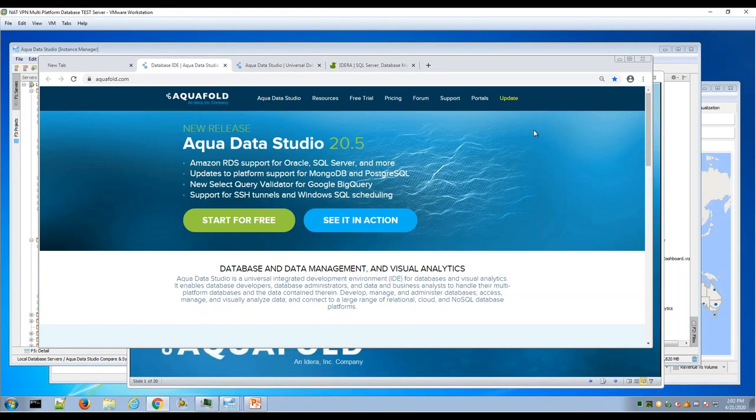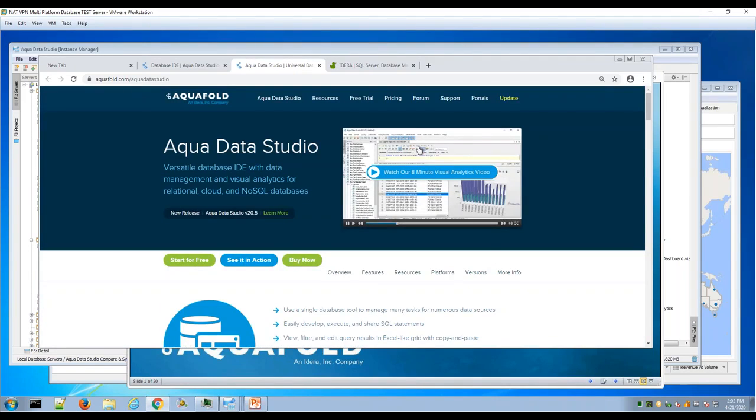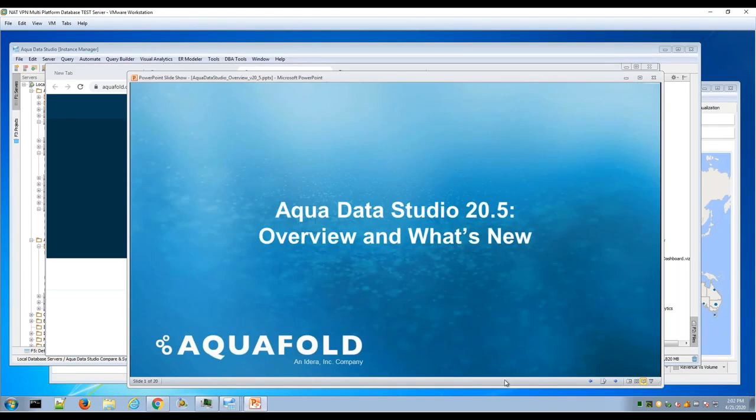So maybe let's go over a few introduction slides, and then there's lots of resources here that we'll talk about in terms of how to dive into the product, and then the live demonstration. Once again, the lines are on mute, and there's dialog boxes through GoToMeeting, so you can submit questions through the pop-out windows, and then we'll visit those towards the end of the presentation. So just a general overview at this point, and then if we have specific questions, we can dive in towards the end and try to have those answered, or they'll be answered in a follow-up email at the end of the presentation.